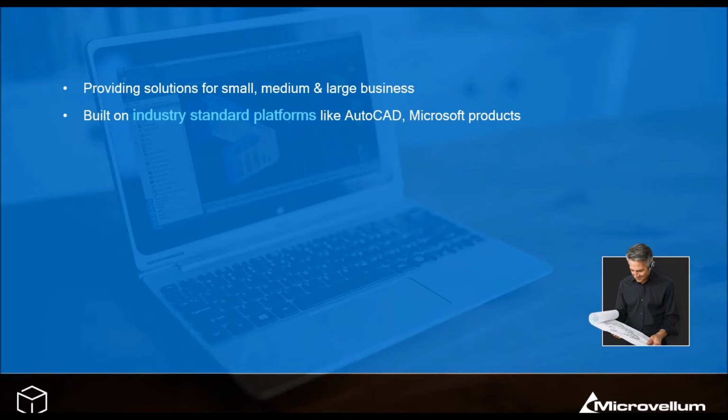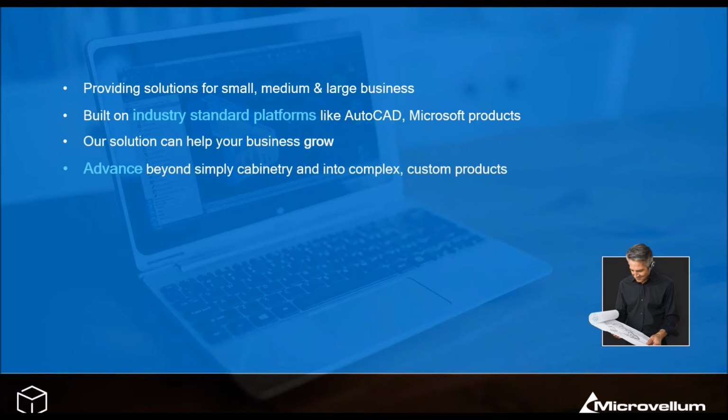We offer solutions that are built on industry standard platforms like AutoCAD and Excel and other Microsoft products, but tools that are commonly used by architects and engineers and even taught in schools. Our solution can definitely help your company grow, not only in terms of the software functionality and benefits that you'll get in the shop, but also in terms of your product offering, allowing you to expand beyond just simple cabinetry, as some of the demonstrations you saw here today, into complicated fixtures and even custom items.